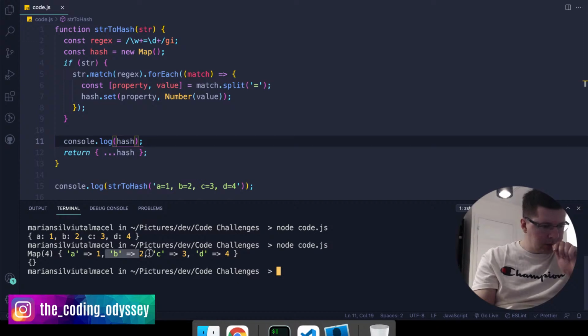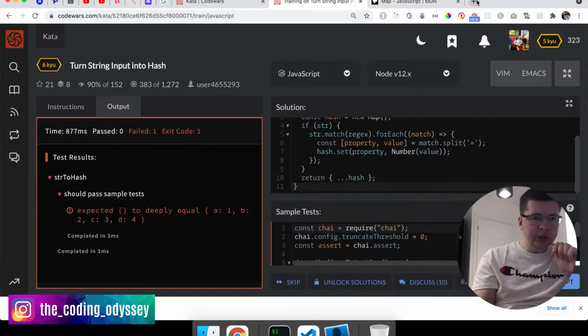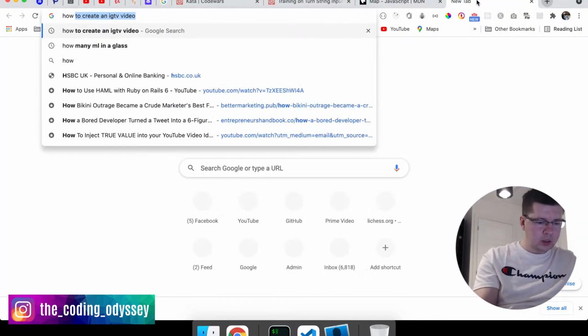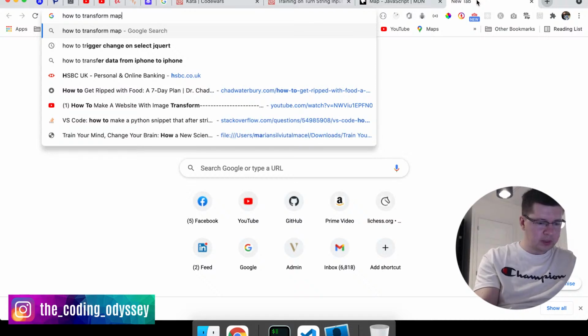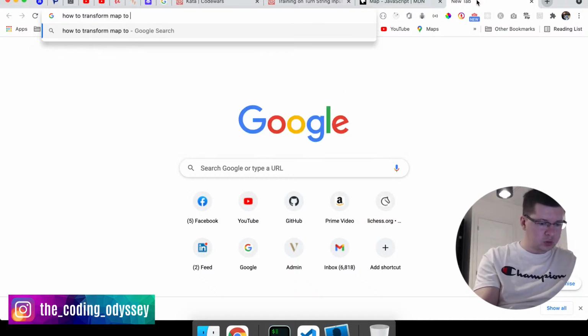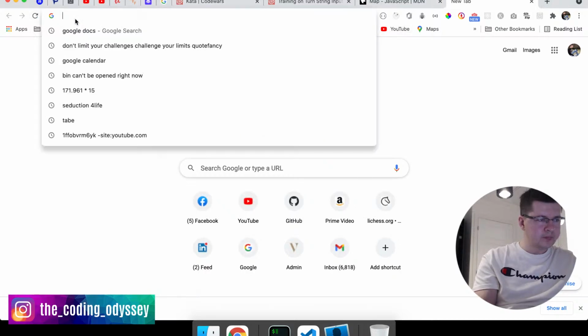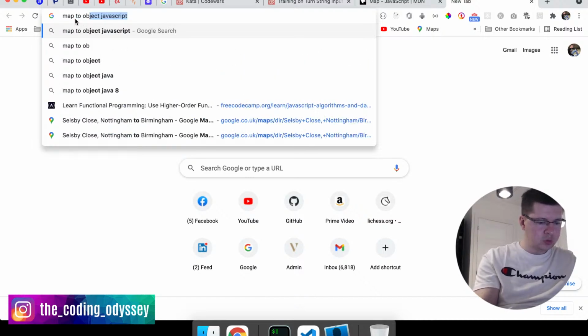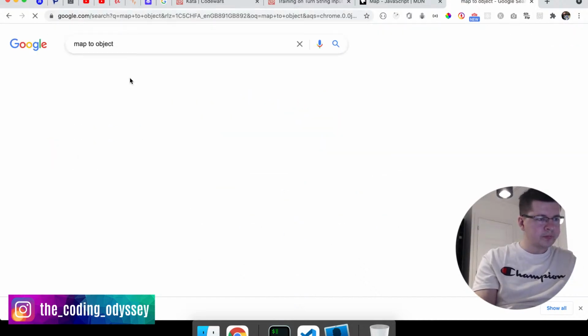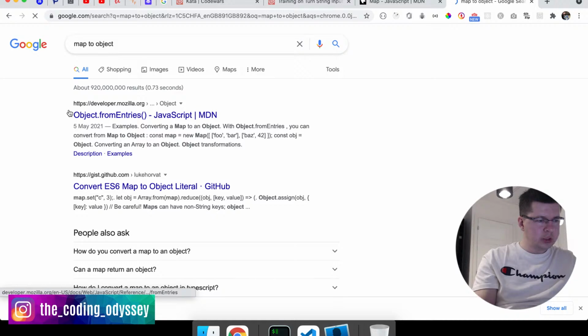Okay, so hash is something like this. So why is it that when I spread it... how to transform map to object? Map to object, object from entries.